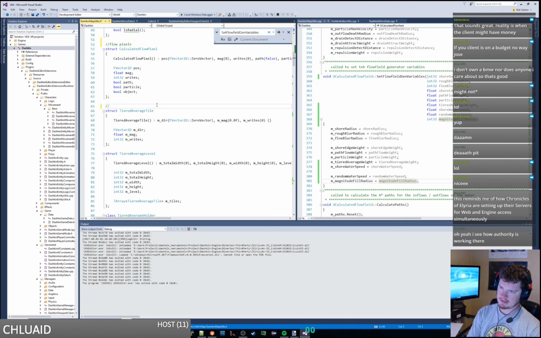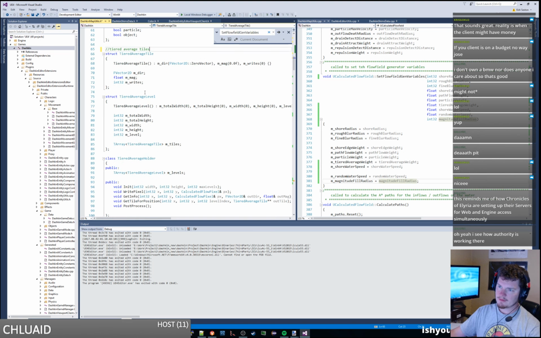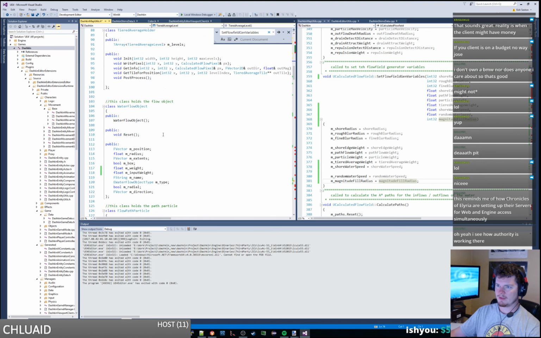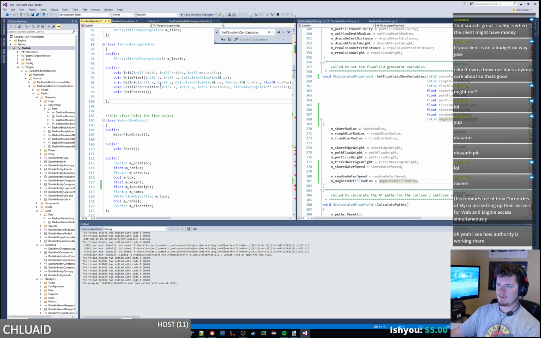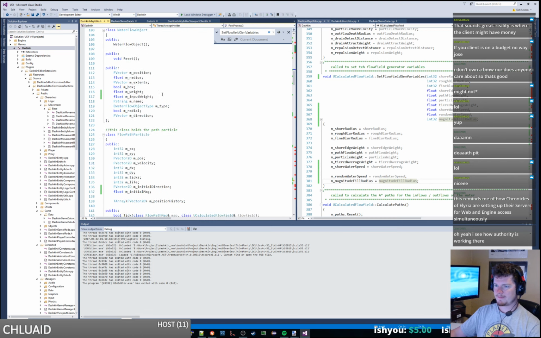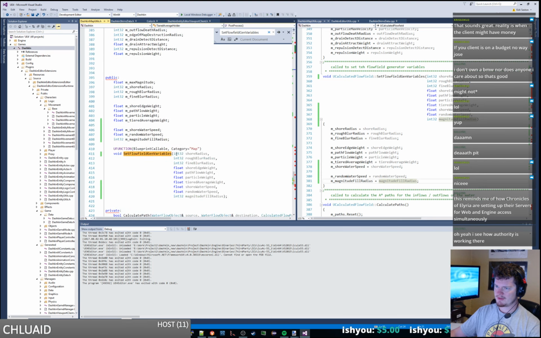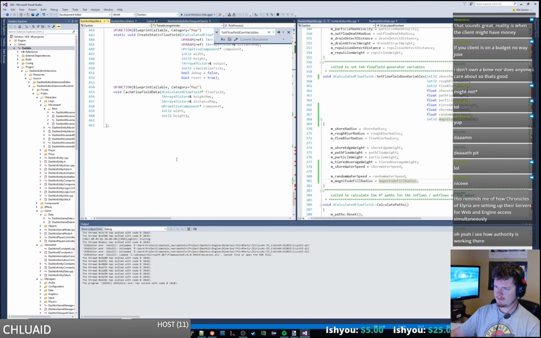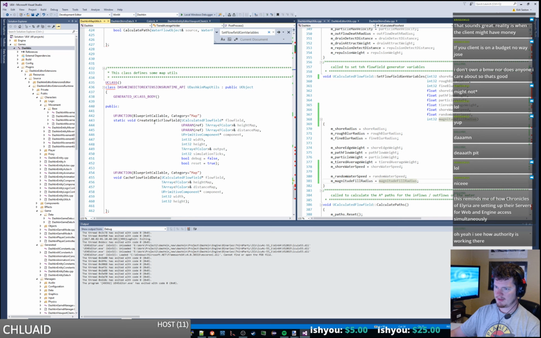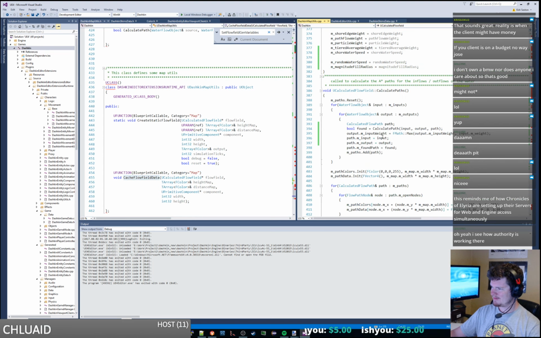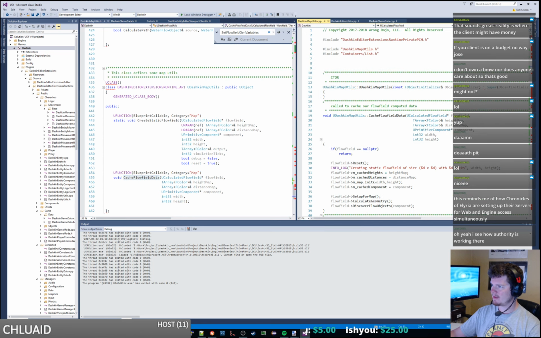This is our tiered average tiles, level tile, post process, everything there. So this is map utils. Should we throw all this stuff into a separate file? Create static flow field. I don't think so. I think we'll be okay.